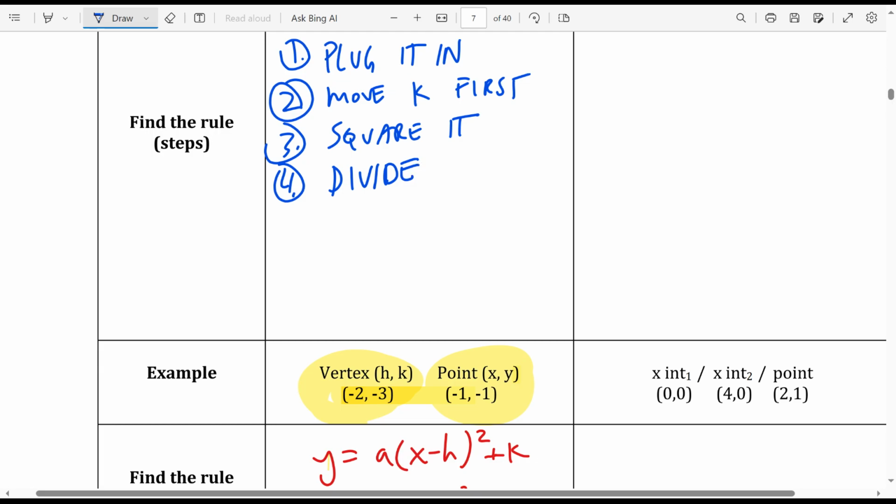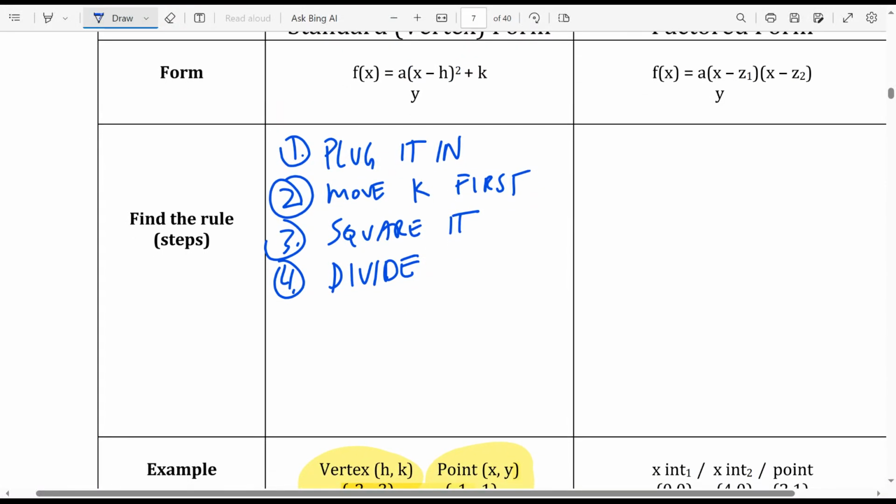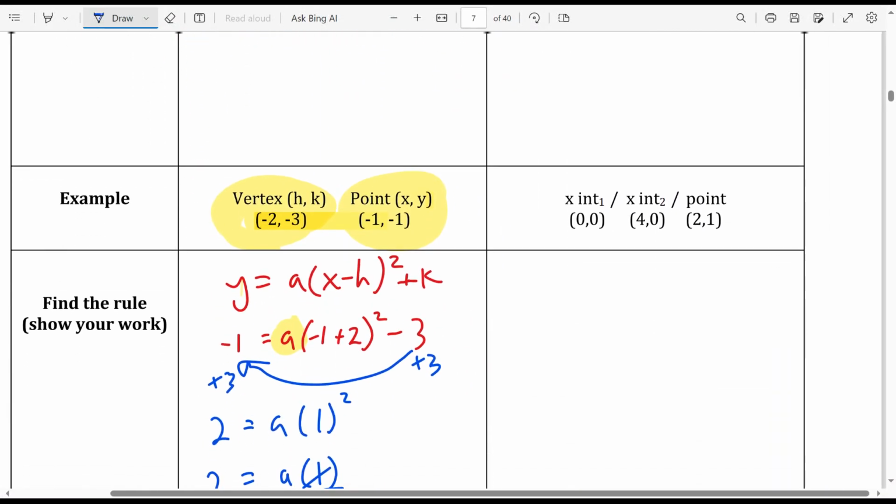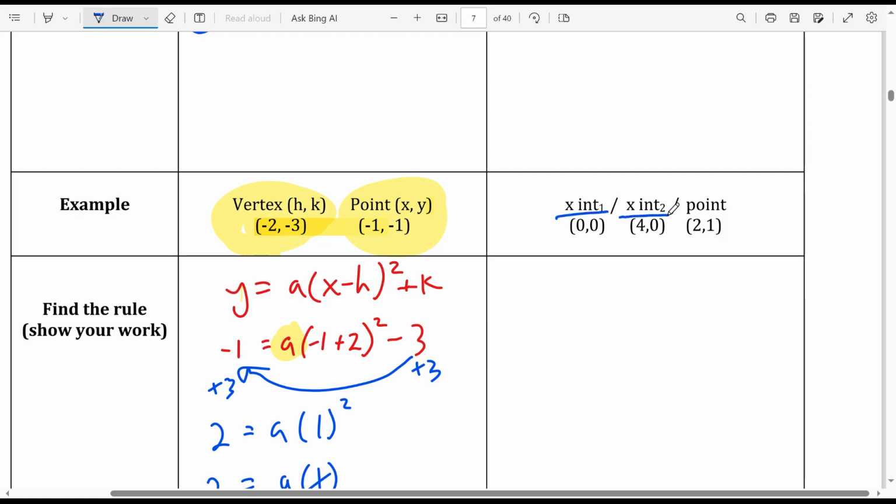So, any questions on that guy? No? Then what about if I was given an x-intercept, another x-intercept, or if I was given z1, z2, and a point? Well, that means I'm using my actual factored form for this guy here. And just like last time, I'm going to plug in all the values that I have. So my first zero is actually a 0, which is rare, but does happen. My second zero is a 4. Okay, so I've used that.